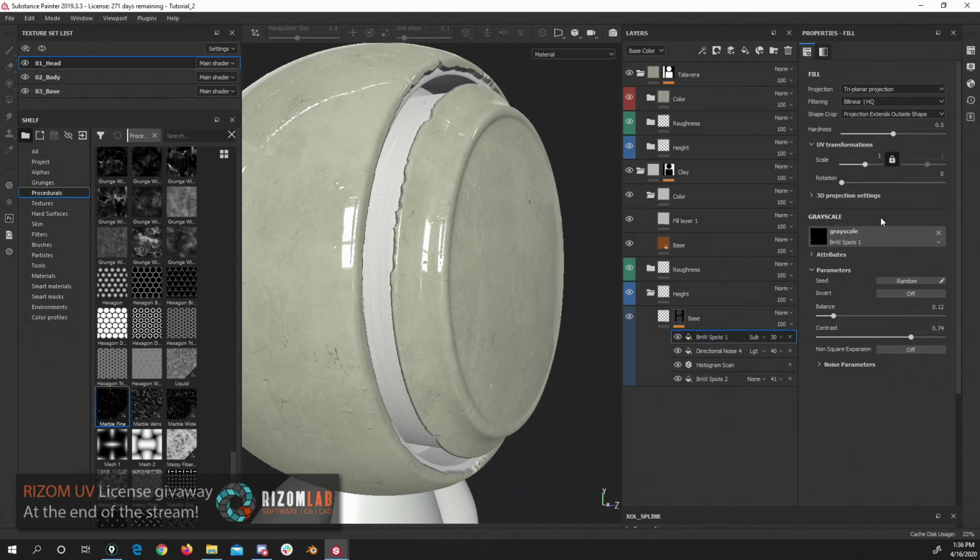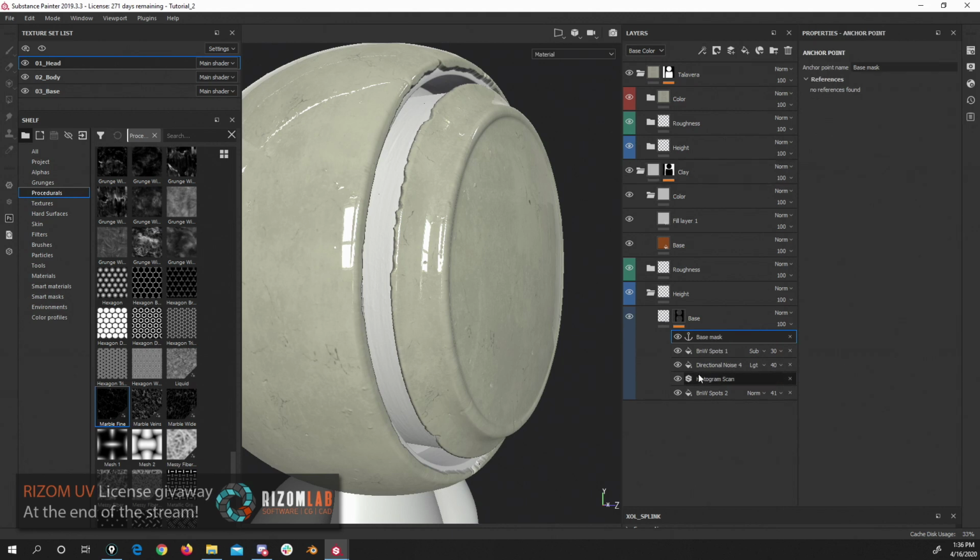So first we can create an anchor point. Let's change its name to base clay height mask.